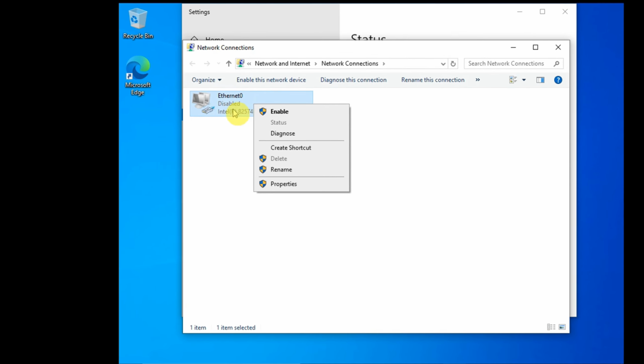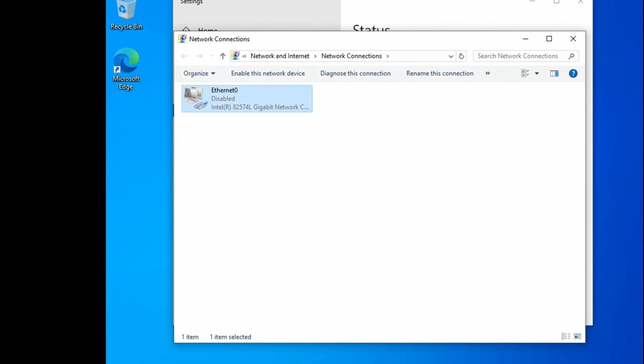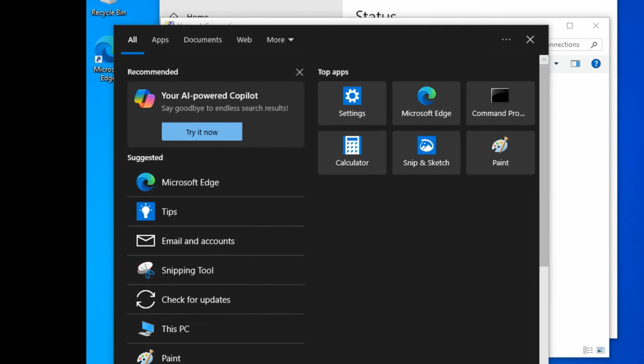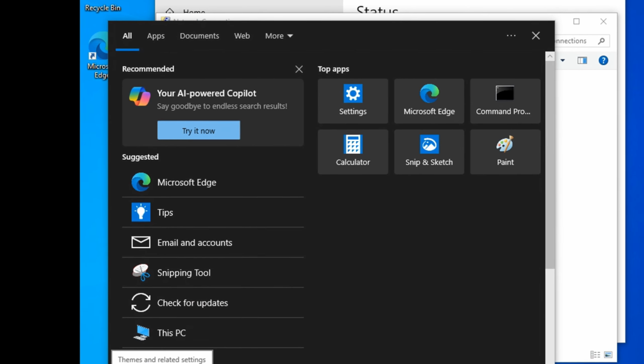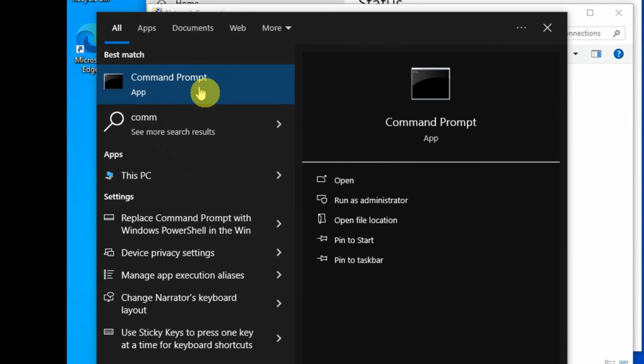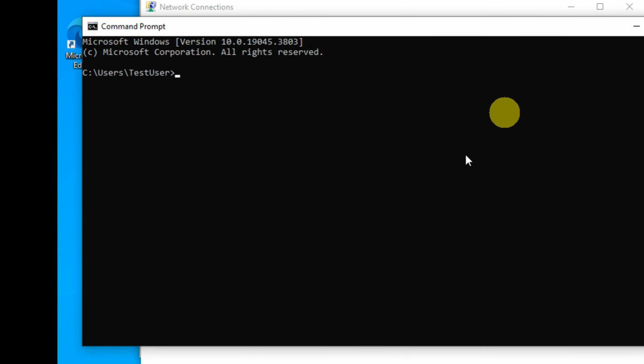This was initially disabled. I disabled it. So what I want to do real quick is open command prompt. I want to see if we have an IP address assigned to this computer. I'll open command prompt. Let's put in ipconfig.